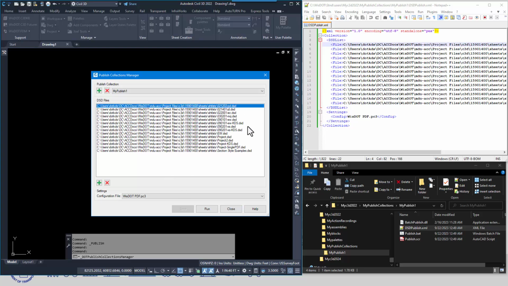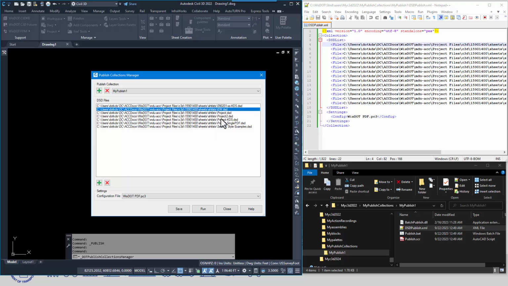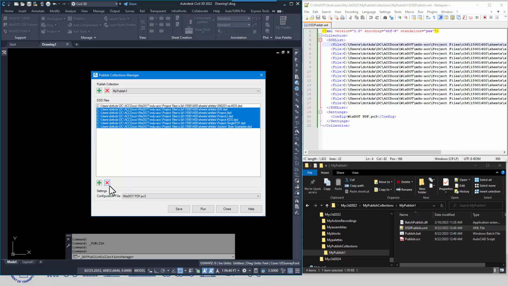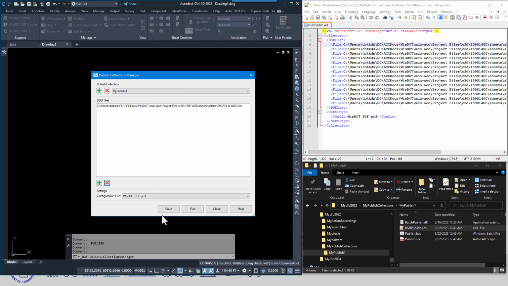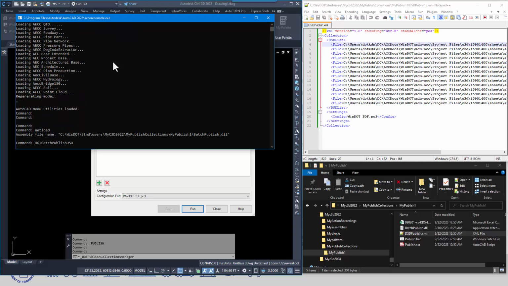Just for demonstration purposes, I'm going to skinny this down to just one DSD file, so we're not taking up too much time. And I'll save this and go ahead and run it. And you'll see this is AC Core Console that starts up, and it goes and publishes the file that I provided.